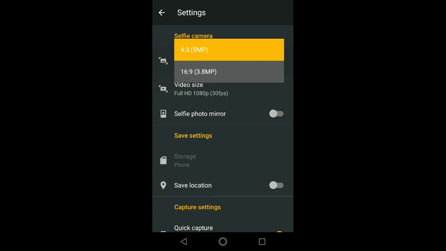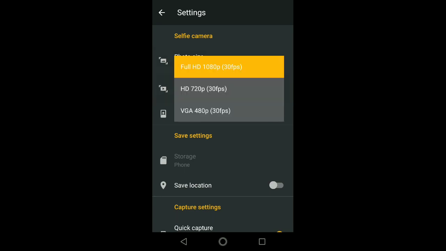Okay? Other than that, this is also where you can verify the video recording limitations as well. So you can see the maximum recording resolution for the Moto E4 Plus is 1080p at 30 frames per second. Okay? And you can go all the way down to standard HD at 30 frames per second. That's what 480p is. Standard HD, the same resolution as a regular DVD. Not a Blu-ray, but a regular DVD, 480p.